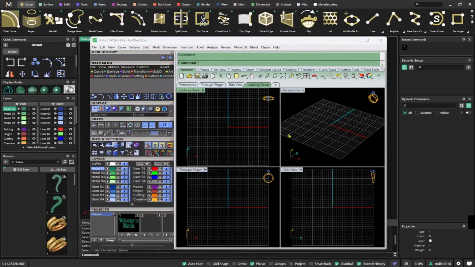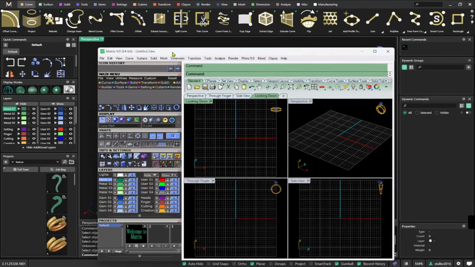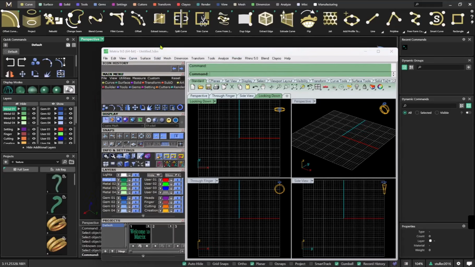Good. So now let's talk about this part: icon history, main menu, display modes, these important commands, snaps, and this kind of thing. Okay, where is the icon history that we have in Matrix 9? The icon history holds the commands, or holds the icons, that we already clicked on, and it has a limitation.